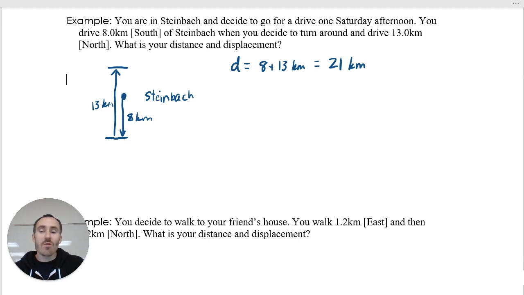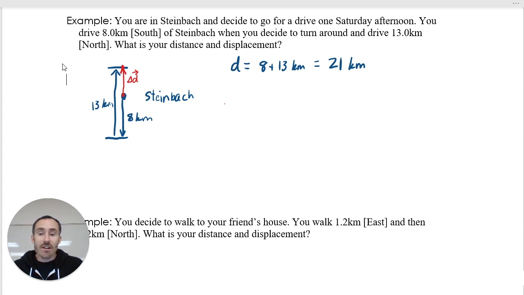Displacement is going to just take into account your starting position and your ending position. So here's your starting position. Here's your ending position. And so from the start to the finish, you actually went this way in total. This is your displacement. And that's important. So you just take into account, where did I start and where did I end? The path you took to get there, that doesn't matter at all. That's distance's job. Displacement is just, where did I start, where did I end, and what's the difference?